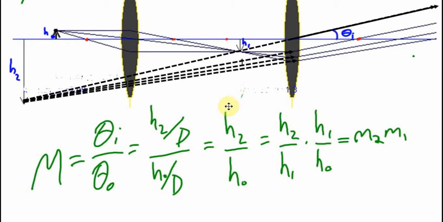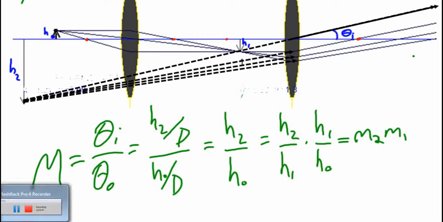Okay, now this isn't useful to us, so we're going to just do a little algebra trick here. We're going to go ahead and separate the H2, which is on top, with the H0 that's on bottom, and multiply both the top and the bottom by H1, which is to say we're multiplying by 1, and we're not really changing the value of H2 over H0. But now that I have an H1 in the bottom and an H1 on top, I can separate them and think of the H1 over H0, which is simply the linear magnification of the first lens, M1, and H2 over H1, which is simply the linear magnification of the second lens. And so that's very powerful. We can just look at the product of the two linear magnifications if we're after the angular magnification of the microscope. And that's our IB derivation for a microscope.